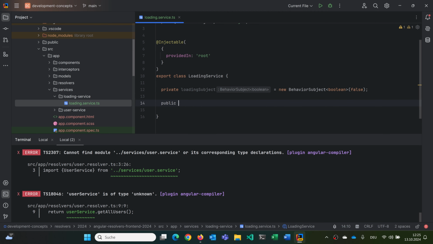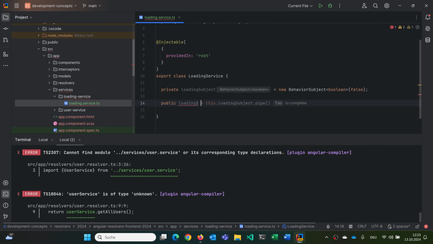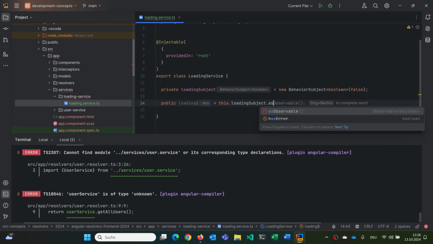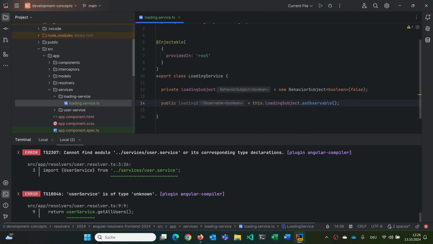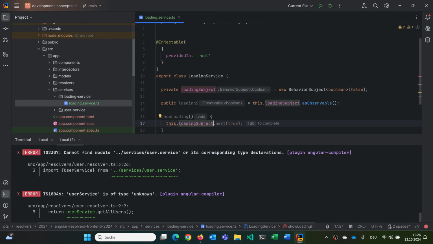And then we can make this subject also be converted to an observable. And this can just be our loadingSubject.asObservable(). And this is then what we are subscribing to, and this will only be changed from within our class. So here we have a showLoading function that is just setting our next value for our subject to true.